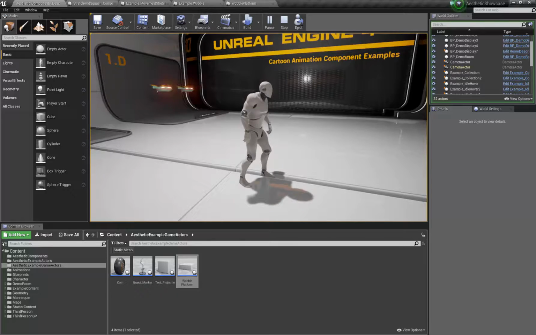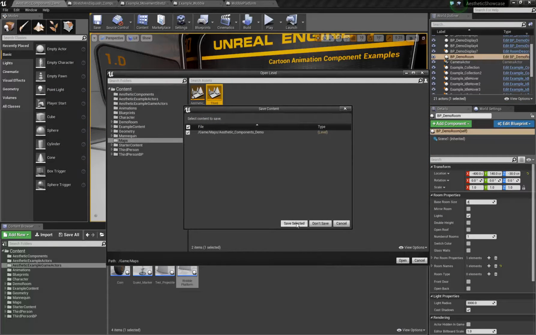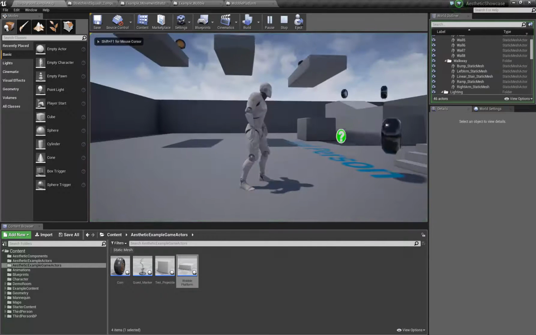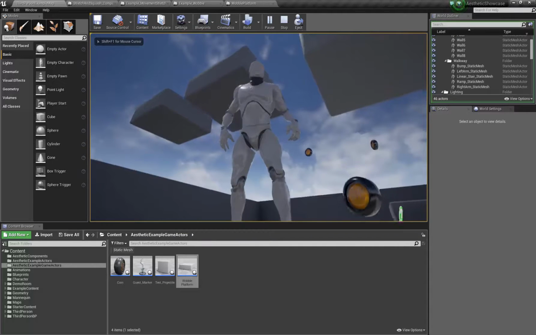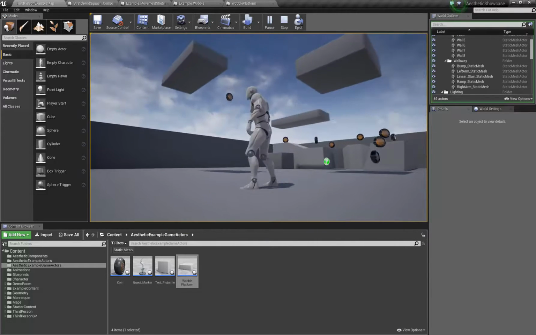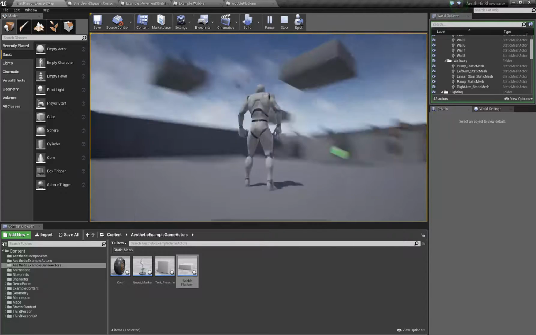And I'll jump over to an example I quickly put together on how you'd go about using them in something like a level. So here we've got some platforms that move back and forward at different speeds using the stretch and squash. So for all static meshes here, it just gives a bit more life to it.